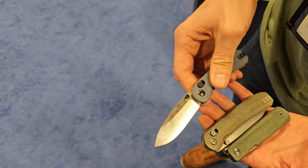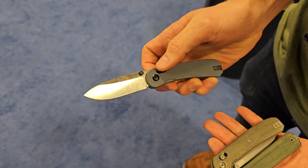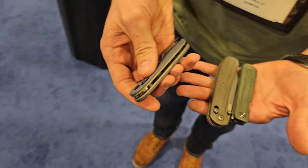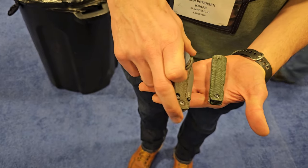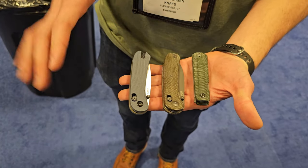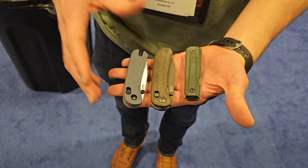Lander 3 just launched on Kickstarter. There it is. That'll run for another 20 days or so, and then it will be available probably in the next two to three months, depending on how things go.